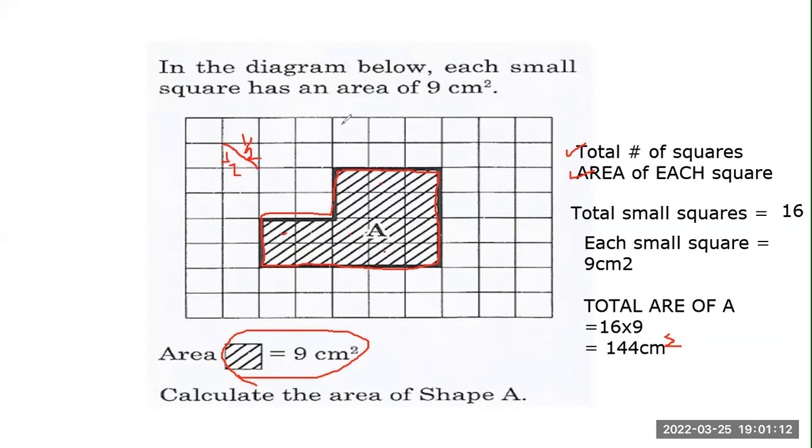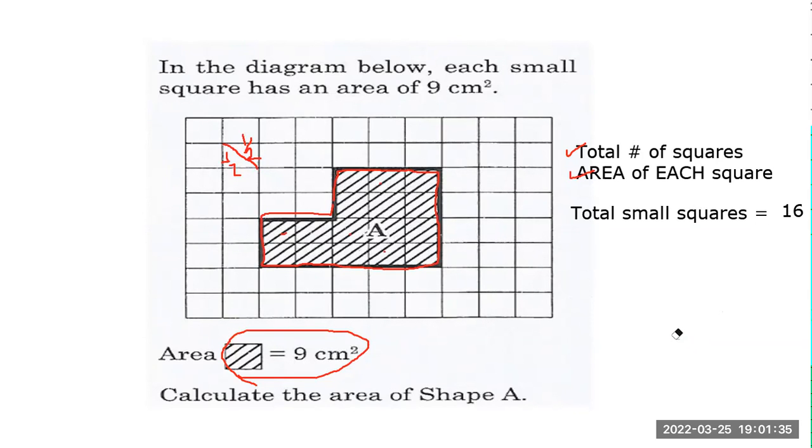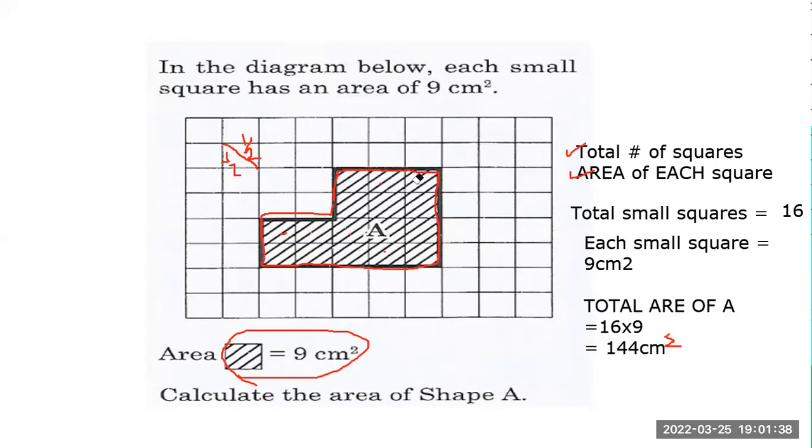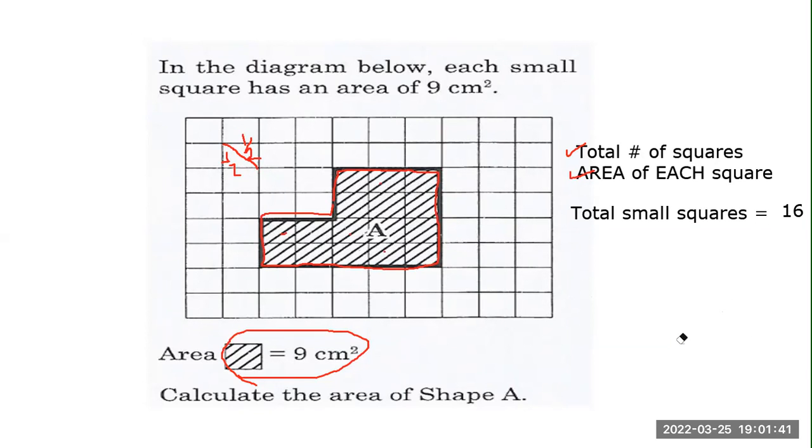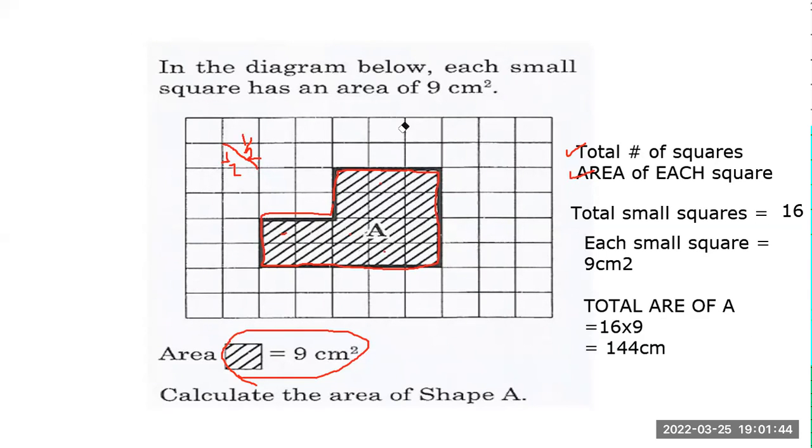Excuse me, sir. Yes, Rochelle? What is that next to the 144 centimeter in red? Square. That's square. That's to the power of 2. Right? Because area is measured in centimeters squared or unit square. Right, so let me write it a little bit better. Right, so it's 144 cm, and this is a 2 here, the power, centimeters squared.